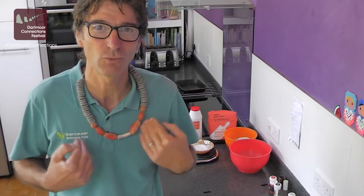And these are based on an archaeological discovery that was made in 2011, so just 9 years ago, up at Whitehorse Hill, right up in the middle of the moor, just where the Dart rises. And this amazing burial cist was uncovered and excavated, and it has led to all kinds of amazing discoveries about Bronze Age Dartmoor. So hopefully we'll talk a bit about those through the course of the morning, but we need to crack on with our workshop today.